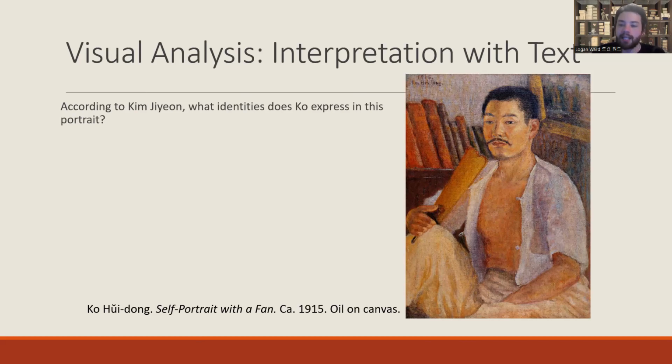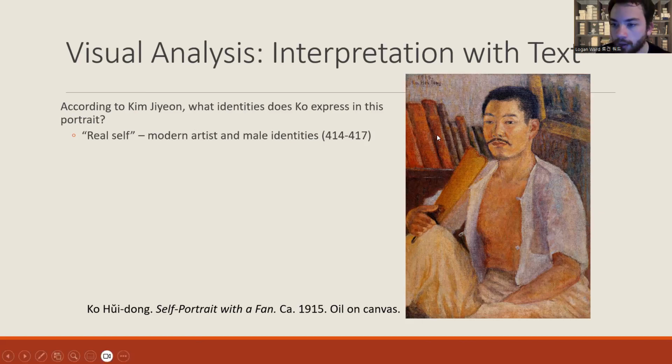Yes, Hope. She brings in masculinity. He's demonstrating a sense of masculinity. Yes, exactly. So she says real self in the article. This is his position as his real self. It's more like the quote unquote psychological self, what we were talking about earlier. Who he is as a person, not just his national identity or his cultural background or class background, but who he is on the inside, right? So he's this modern artist and he's a male, right? And so he's demonstrating that with this portrait.